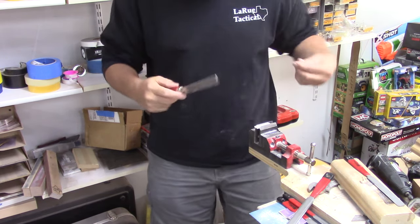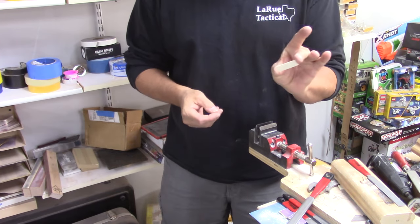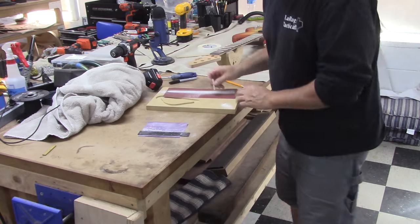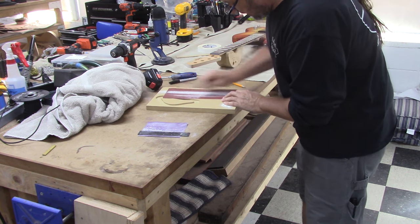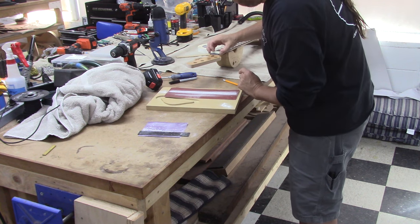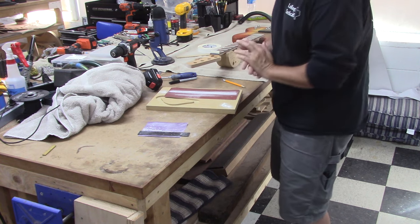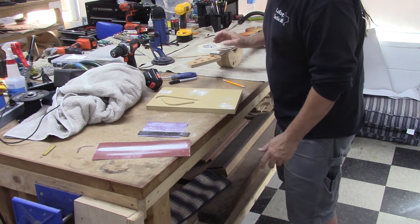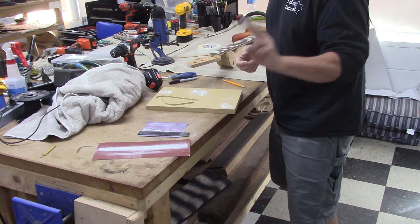Phew! Smells like the dentist's office in here. All right, we got our nut. Our nut is cut down to roughly the right size. Let's go back over to our guitar and fit it the rest of the way. We're just gonna take the same exact setup that we had before and fit the nut to the slot. Actually, you know what? That's fine, exactly where it is. We're just gonna go ahead and leave it that way. Because this neck doesn't have any finish on it, we can fine tune that later, all right? So now let's move on to step number two.